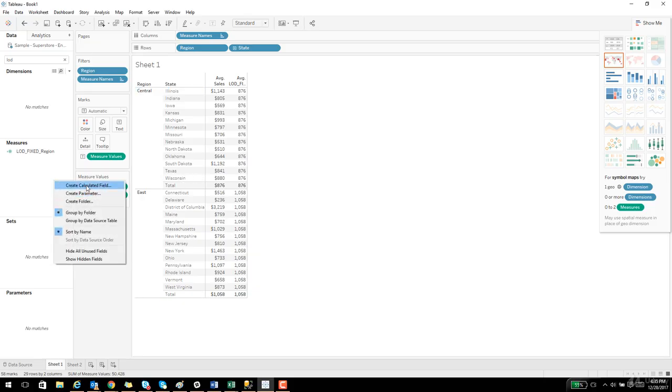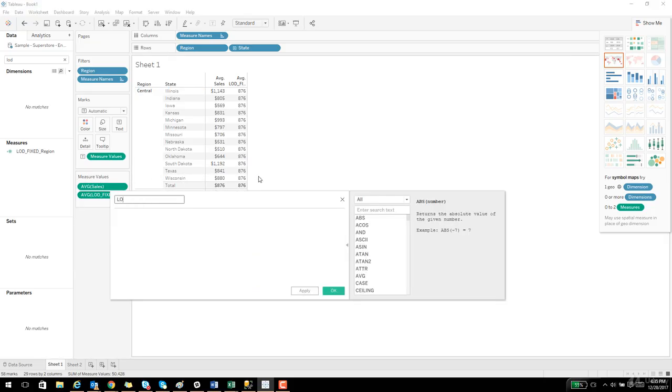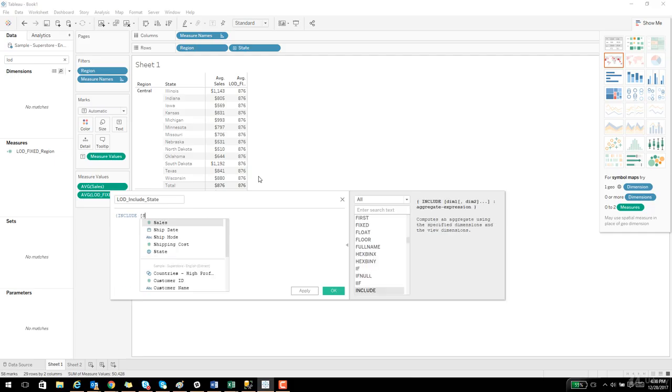Now, how do you write the include clause? Same as that, right? So you say LOD, maybe I'll just call this include, and I'll say include state, average of sales.